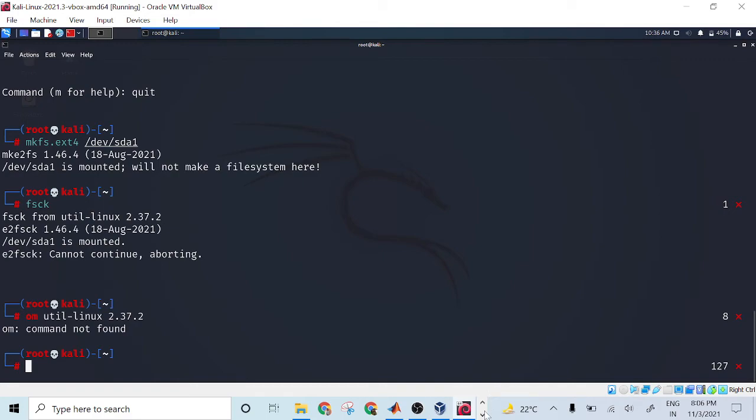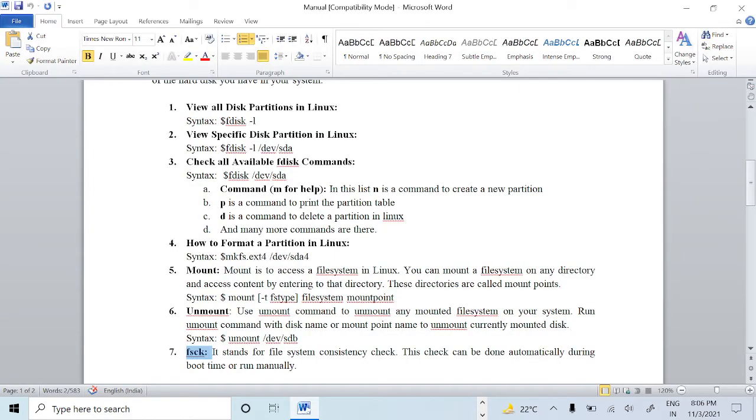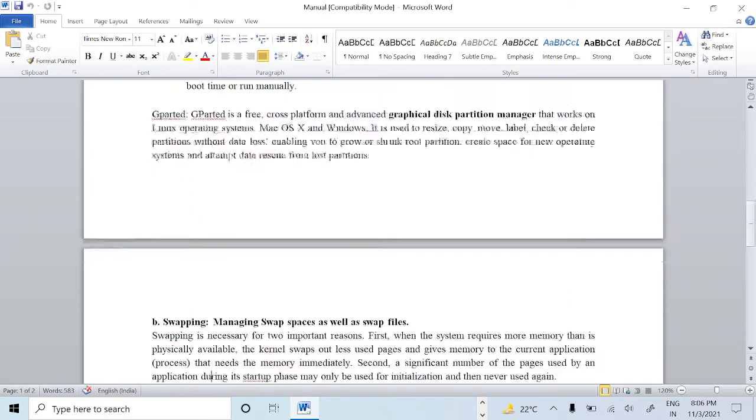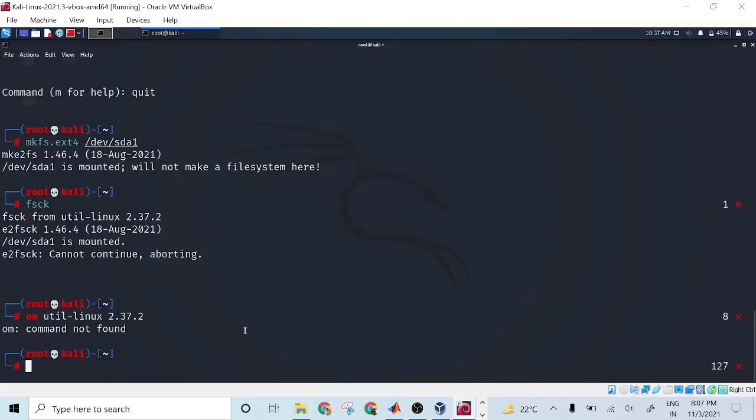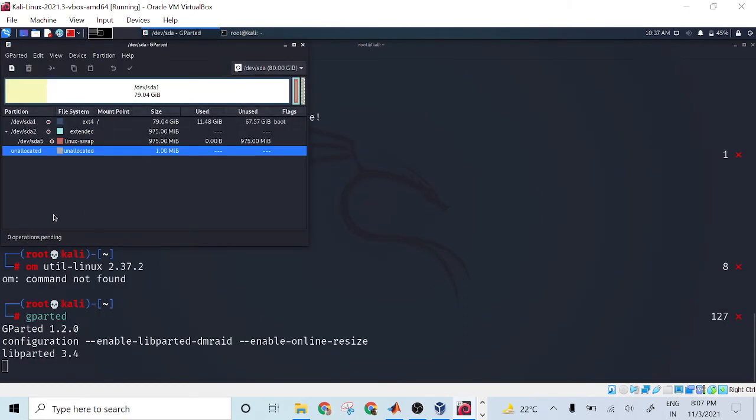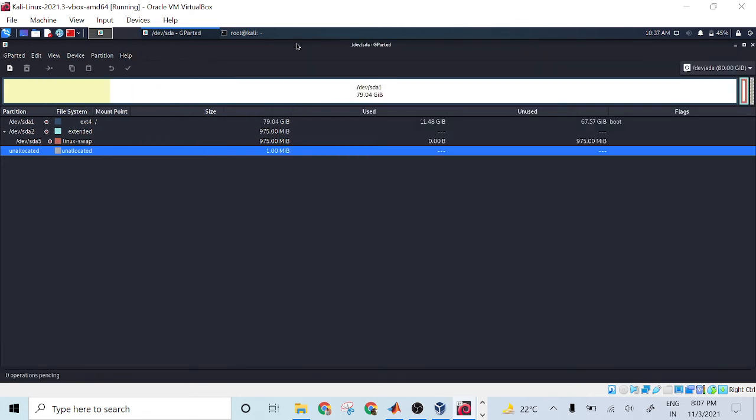After the disk partition commands, we have some more things to do. For example, we can also use the gparted command. GParted is the graphical disk partition manager. If I write gparted, you can see here we have the graphical system.